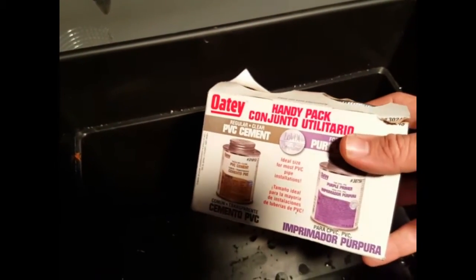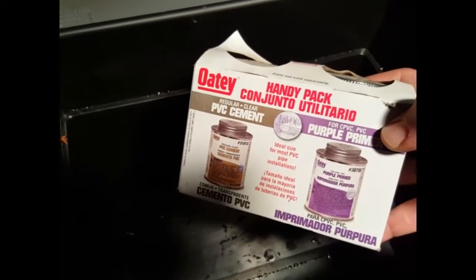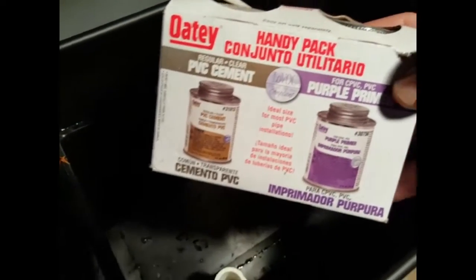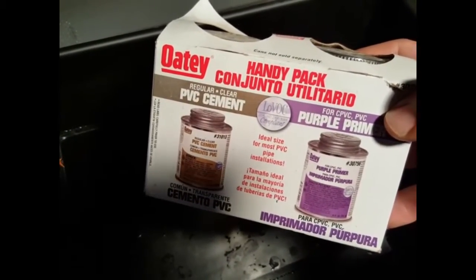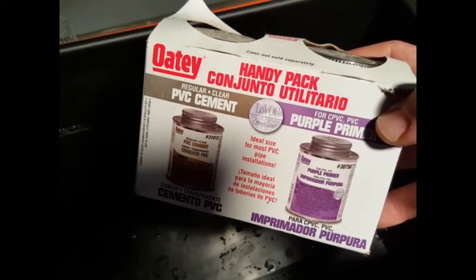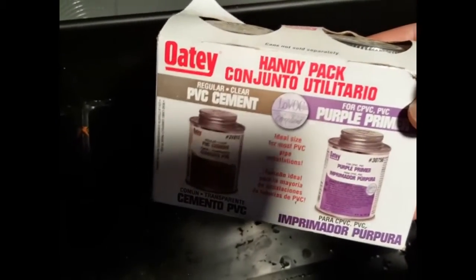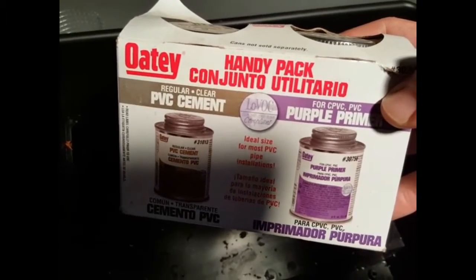There's a lot of controversy on whether or not you should glue the PVC or not. Honestly, press fit works in most cases, especially in low-pressure systems like this. But in the case of my bell siphon that I did earlier I did go ahead and glue it together using standard OD PVC cement and purple primer. I'm pretty sure there is nothing organic in these two mixtures, but I'm also sure it's been used on every pipe in every house since forever. That doesn't mean it's EPA certified or good for you, but it'll hold it together — and in a situation like the bell siphon where you do have some pressure being put on the pipe, it might be a good idea to go ahead and cement it up.